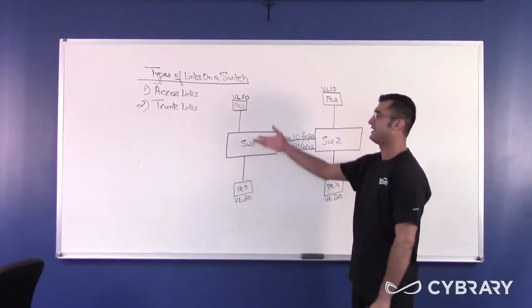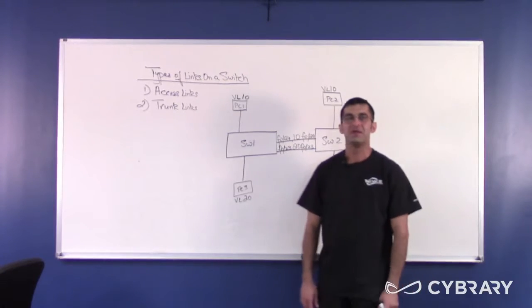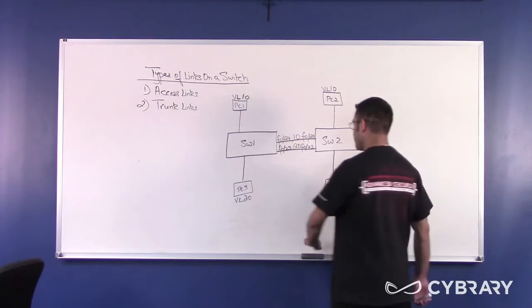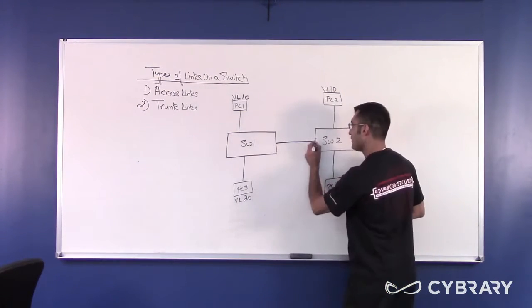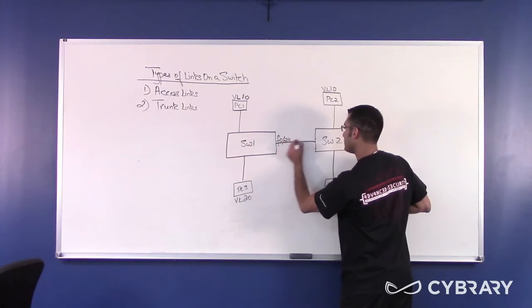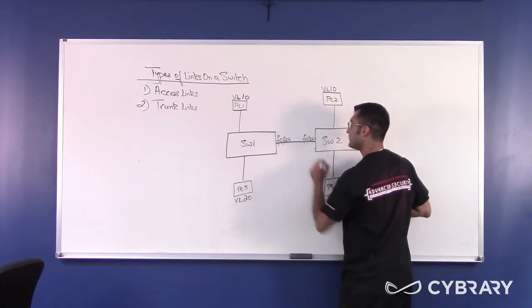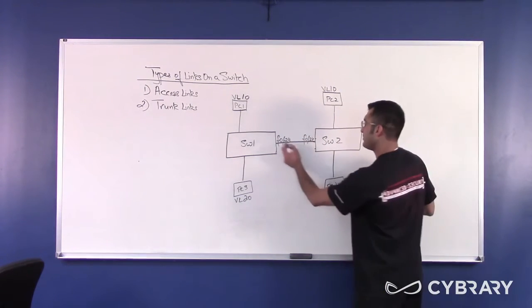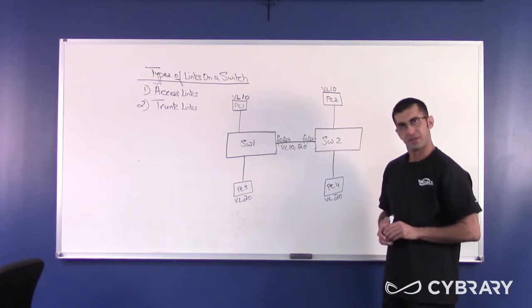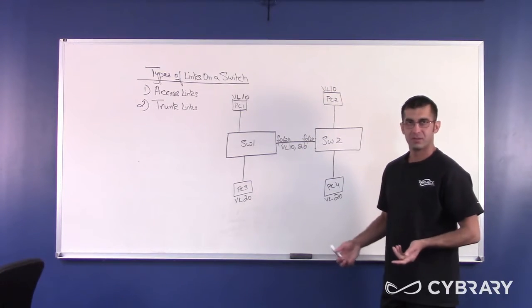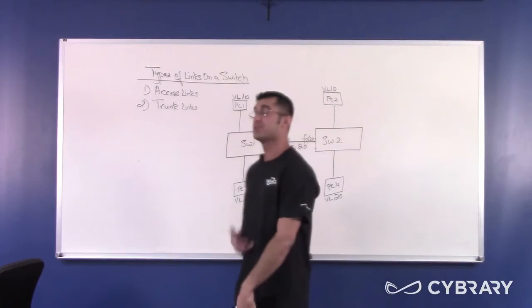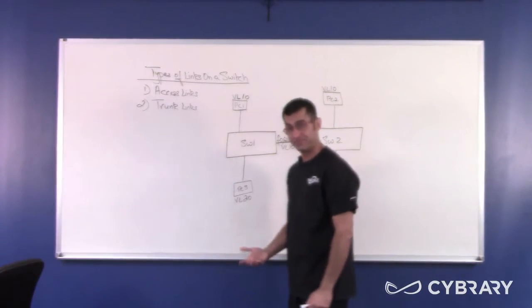What if you have 10 VLANs per switch? You're going to use up 10 ports on each switch just to carry the VLANs across? So Cisco came up with a better idea. How about we have one link between the switches, let's keep it F0/24 and F0/24, and allow it to carry both VLAN 10 and 20. And now you're not wasting ports, because over one port you're carrying multiple VLANs, more than one VLAN. And a trunk link is a link that carries more than one VLAN at a time.